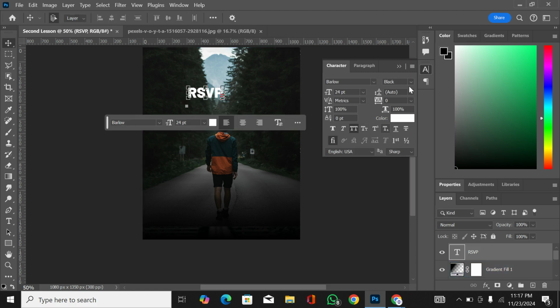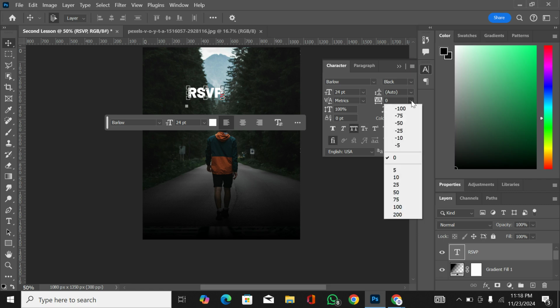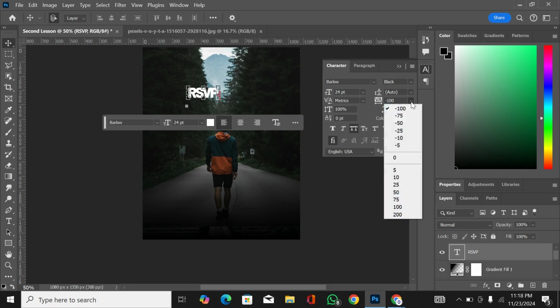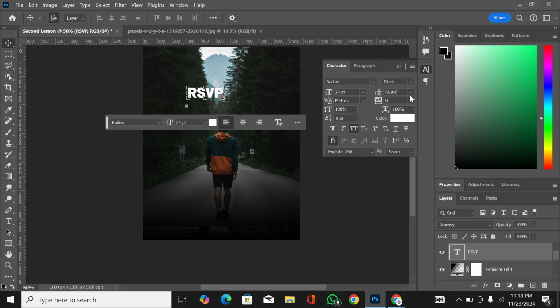So we have that text. We could edit it using this place. Remember, I talked about this. Now, I could also show you how to use this. Imagine I put 100 here. Watch what happens to it. See the space between it changes. I put 200, it gets bigger. I could also reduce the space between it to minus 100. It becomes very tight. So that is what that does.